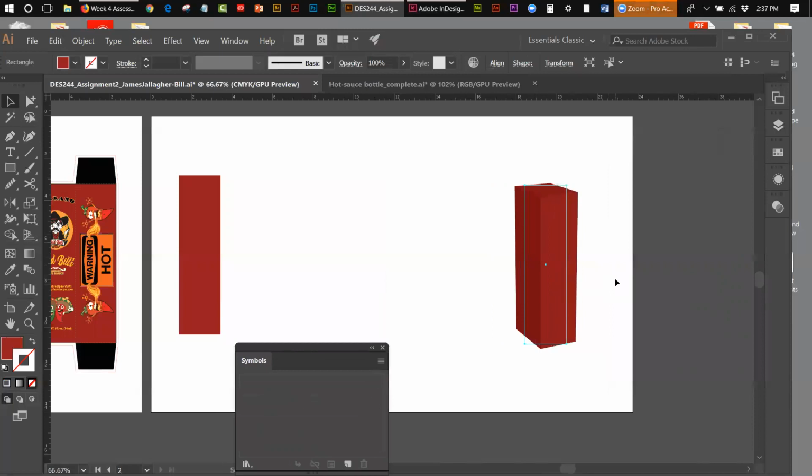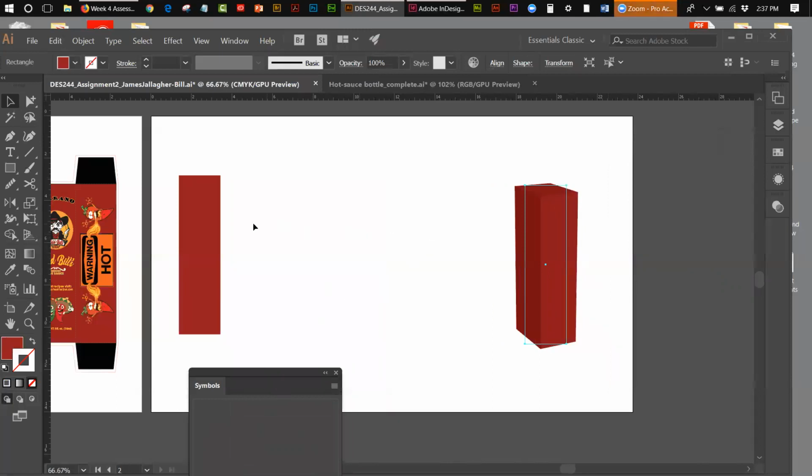Now, what we're going to do is create symbolic graphics of our sides and our front and our top. And we're going to apply those graphics to this 3D rendered box. Let me start off by clicking on this, and let me go Edit, Copy, Edit, Paste in Place, and bring it over here, and remove the fill and the stroke from it.